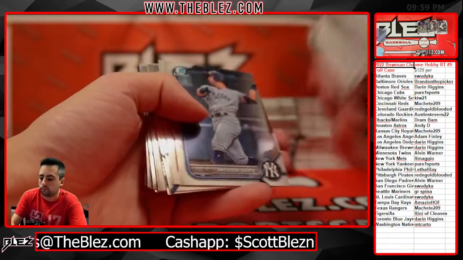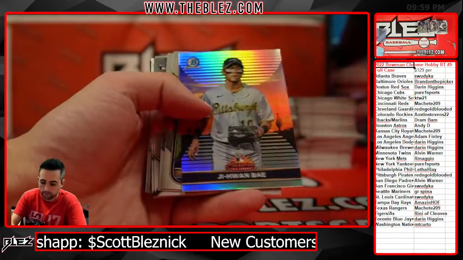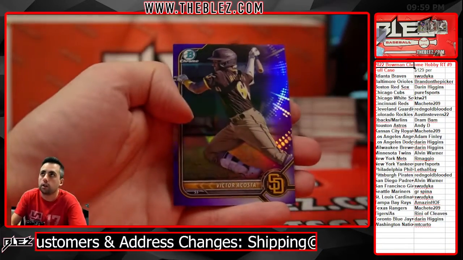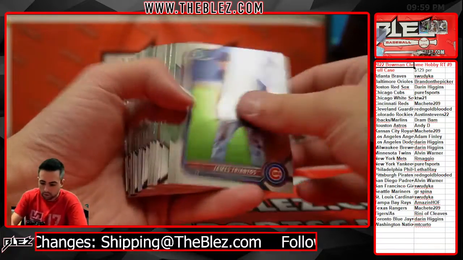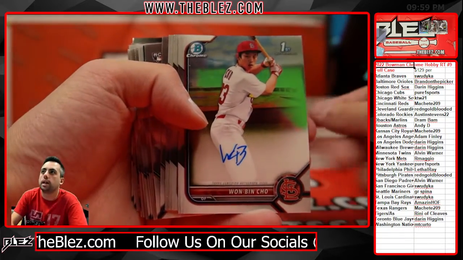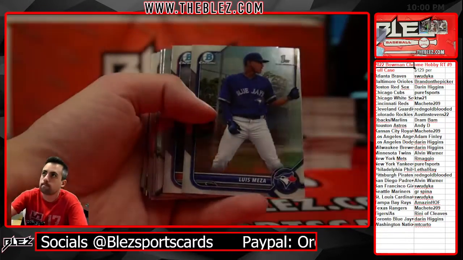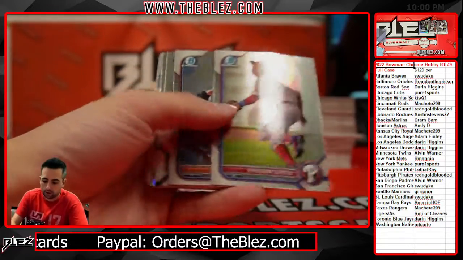Yanquel. 199. Fletcher, on a scale of 1 to 10, how good is this case? Victor Acosta, so far. Vin Cho, base auto for the Cardinals. Swadya, genius. Volpe.